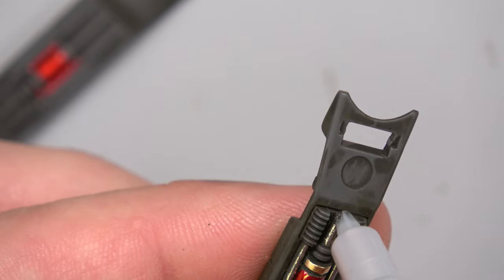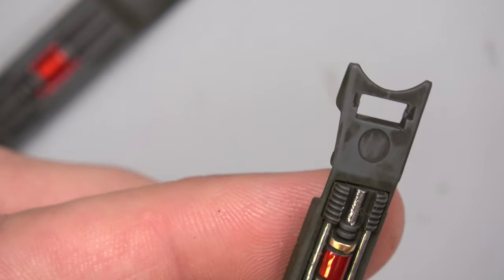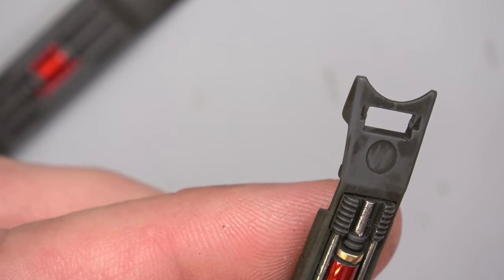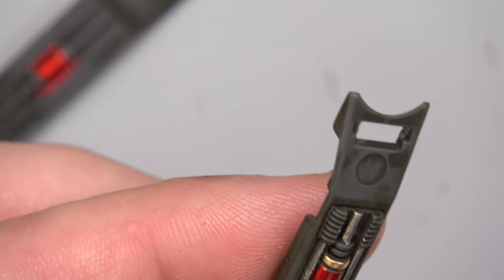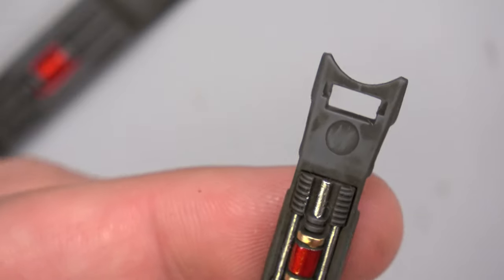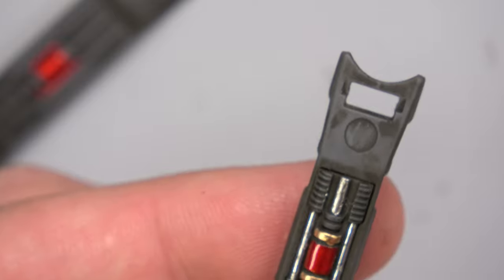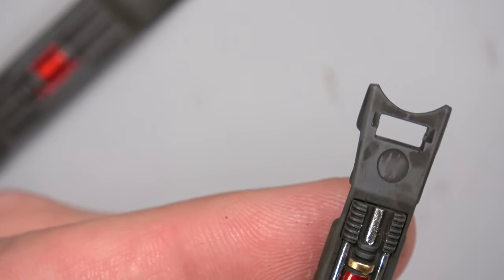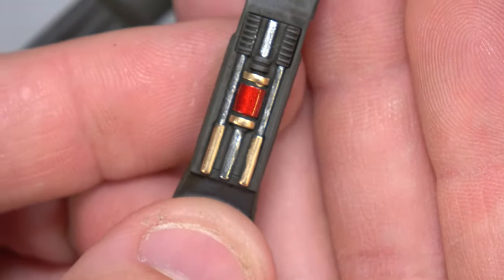Let's see, maybe I'll put a little bit right in there. That one, too. It's kind of hard. You got to make sure you're using just the tip. And you're going to want to let it flood just a little bit to be able to create that nice chrome surface. If it doesn't have enough product on there to kind of self-level, you're not going to get as shiny a surface as you would normally get from a spray down lacquer. So far, that's what we got.